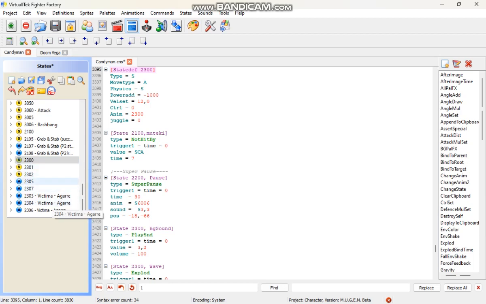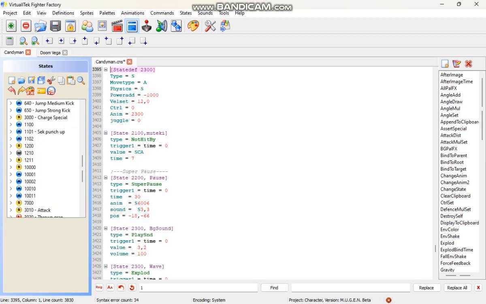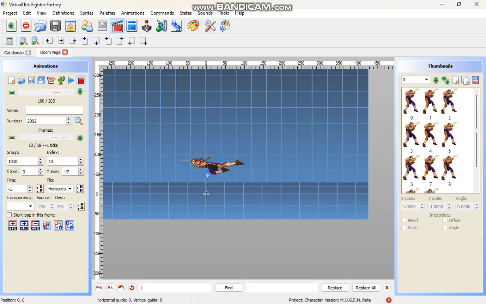Anyway, for now we're just going to move all these. And then what you want to do next is grab the animations you're going to see in the stances here. So what is it, 2300 to 2400? Let's look at Vega.